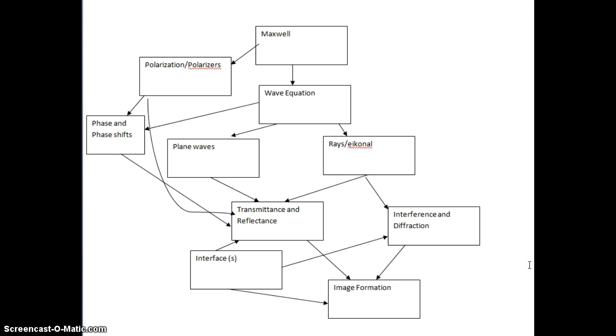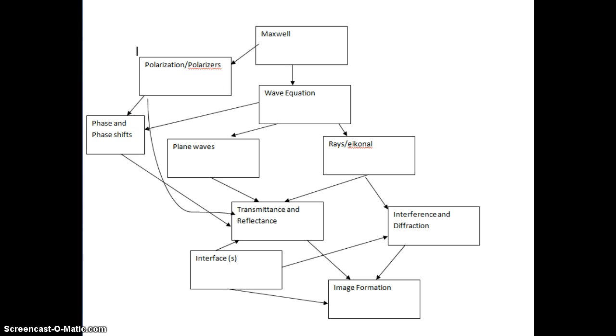And obviously, we got to start with Maxwell. Maxwell's where we started everything. Every conversation we had dealt with Maxwell's equations. And then from Maxwell we derive the wave equation, and also really important that we get from Maxwell is the polarization. I know Ampere's law and Gauss's law talk about polarization. That comes right from Maxwell, and that is a key concept in this class.